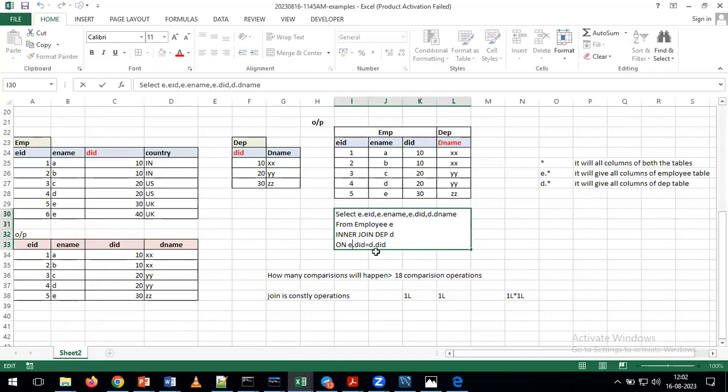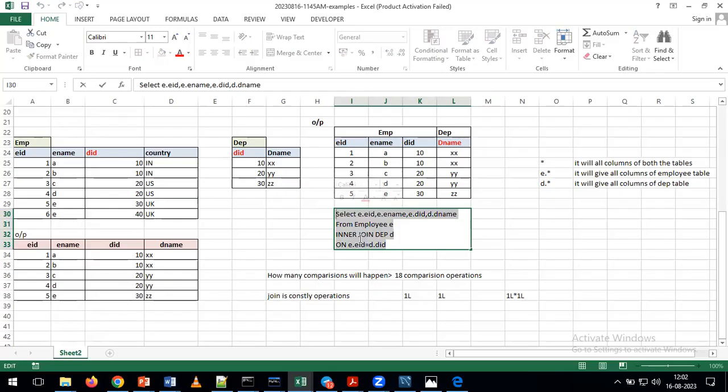Now, for example, in the same query, instead of giving e.department ID, I am giving e.eid. Now tell me how many records we are going to get. First question: will this query execute or not? Yesterday we discussed that as part of the join condition, you can give any column names depending on your convenience. Here I've given the EID column, here I've given the DID column. Someone has given the answer that this query won't execute. Tell me, will this query execute or not?